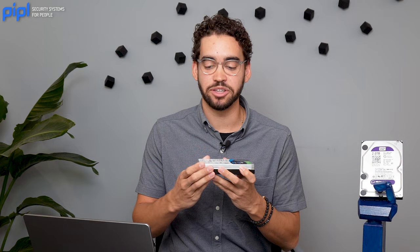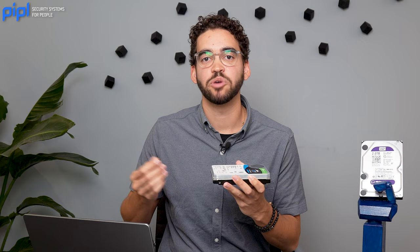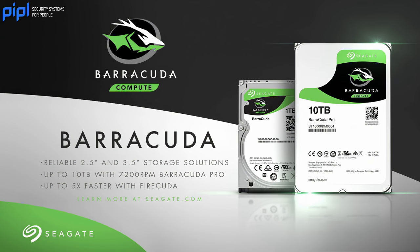If you put it in your NVR, the big difference is 24 hours a day, 7 days a week operation. Using a surveillance hard drive, you need to keep all information intact at all times because it's made for security — you cannot have any blind spot in your data. But if you use a PC hard drive that's only made to work 8 hours a day, 5 days a week, it may overheat in certain situations and you will lose information on your storage. That can be crucial information you need to prove something, so it's always better to go with the surveillance hard drive.